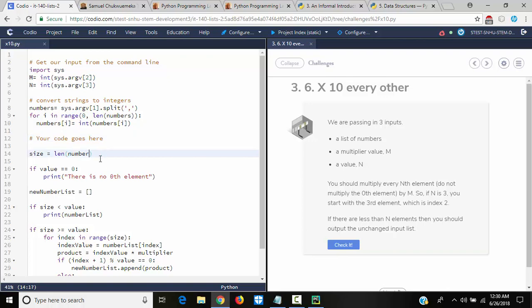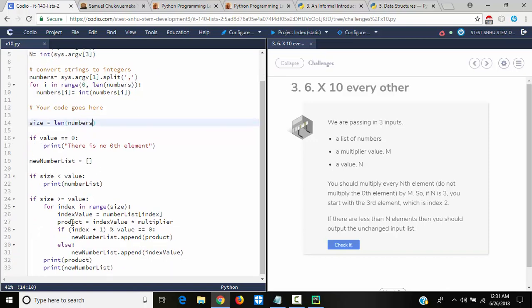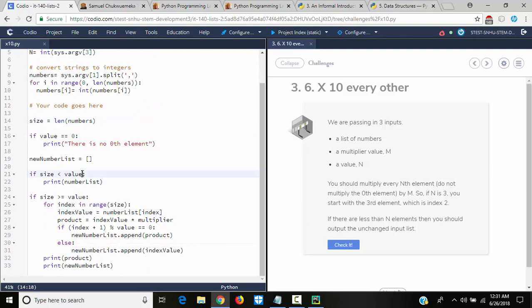Number list is numbers. I will leave it as new number list. Leave as size. Value is n, and multiplier is m. Value is n. And then I will just comment out the product because I don't think they need it.